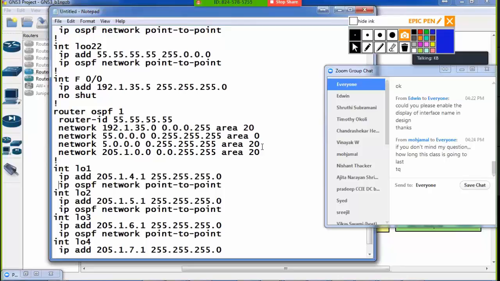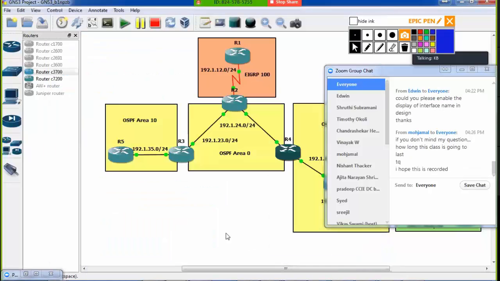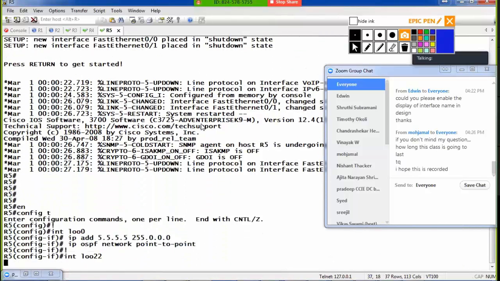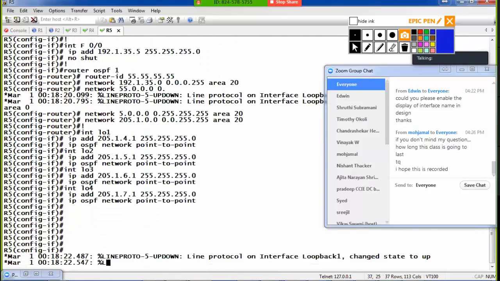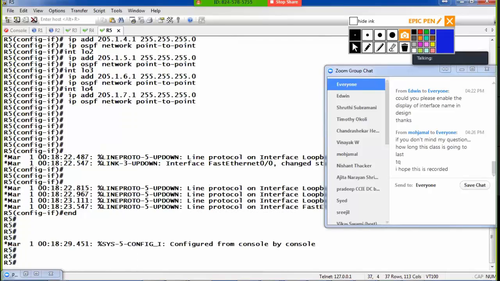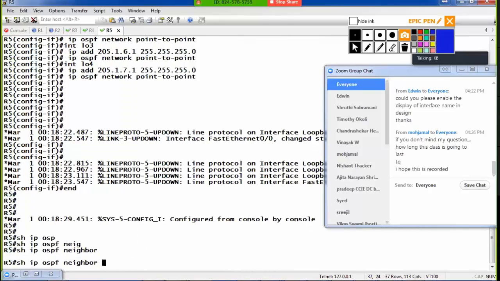This router has all its links in area 20. Copy it. Let's go to router 5. Yes, it is. So if my neighbor is up, I should see the routes from area 0.